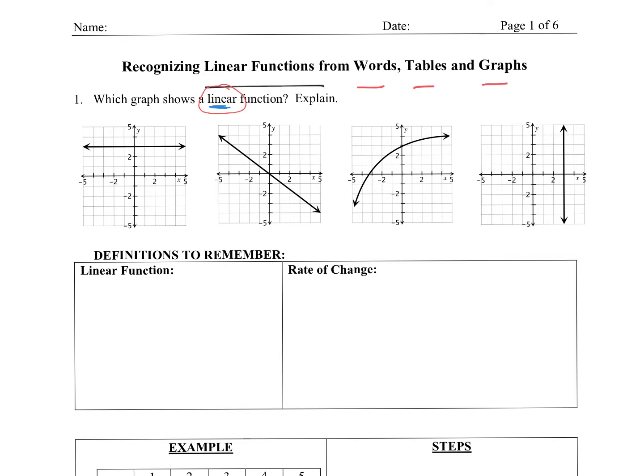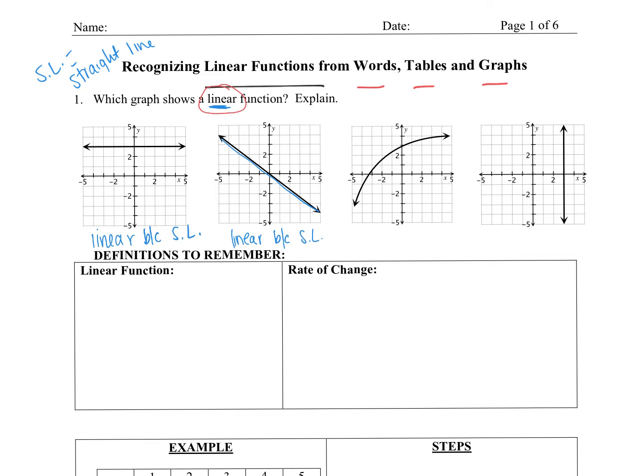So in example 1, this would be linear because it's a straight line, right? And when I put SL, that just means straight line, okay? I just don't have enough room. Okay, so go ahead and do the next. Now, this one, you have to be careful because it is a straight line. Even though it's diagonal, it doesn't change anything. This is still a perfectly straight line, okay? So this, once again, is linear because it's a straight line.